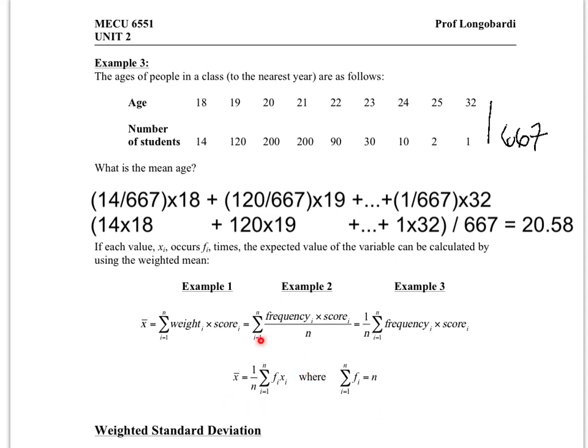We could write the alternative formula for frequencies, where the frequency f is denoted inside the summation, and then 1 over n is divided later, where the probabilities or the weights all sum to 1. In this case, for the frequencies, they should sum to the total of how many students would be in the class in these last three examples. In other words, how many total you're using to calculate your mean.